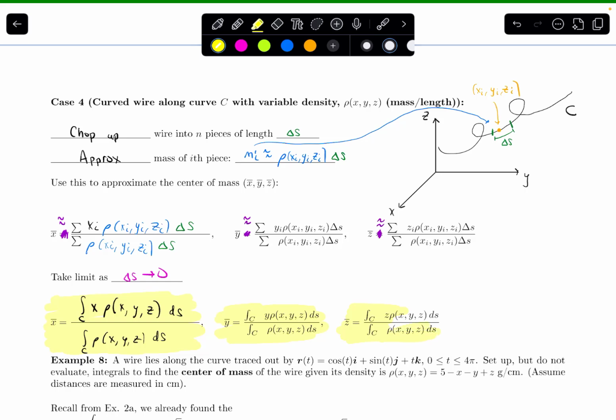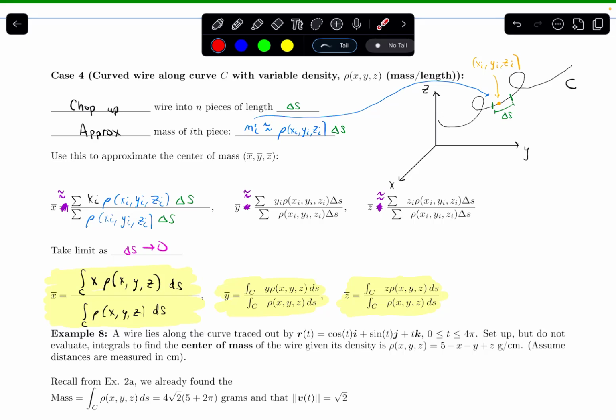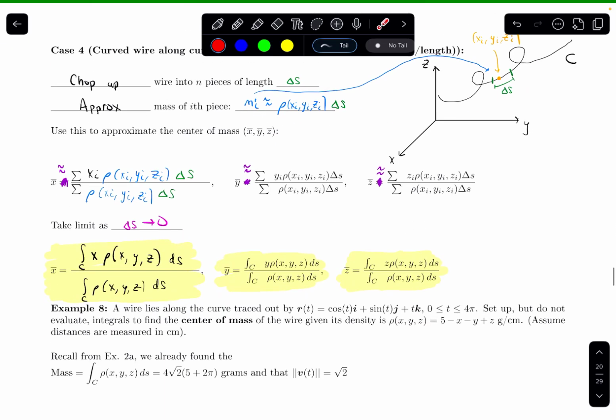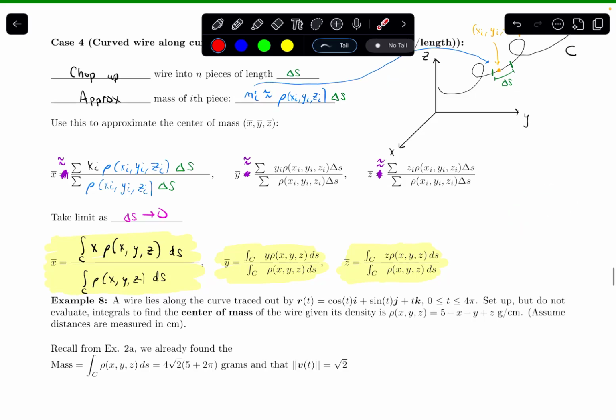One of the things that I want to point out about this, before we dive into an example, is that depending on what the wire looks like, imagine my wire's like this, it very well could happen that when I find the center of mass, it may not actually be on the wire. It could be off it, which is a little weird. That doesn't happen in the case where it's just a straight line. It was on the wire. But when it's curved, the center of mass actually could exist off of the wire, which is a little weird. Okay, so let's look at an example.